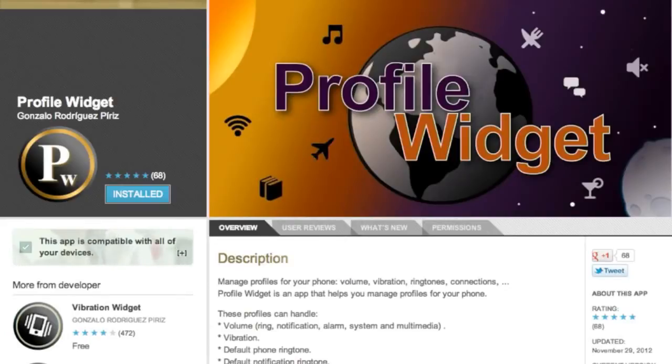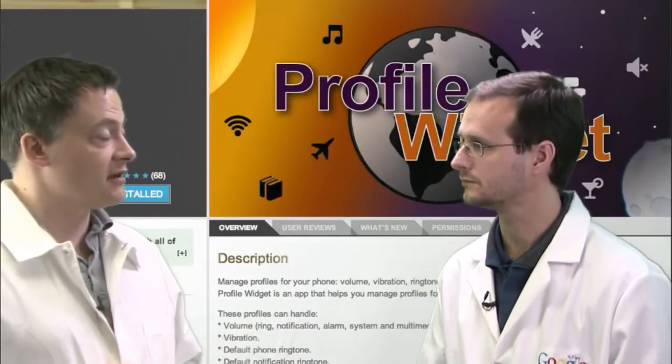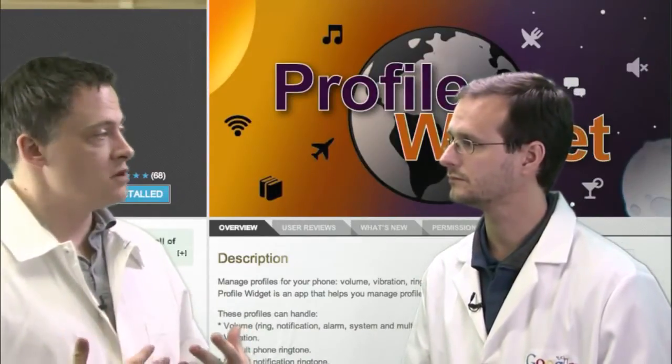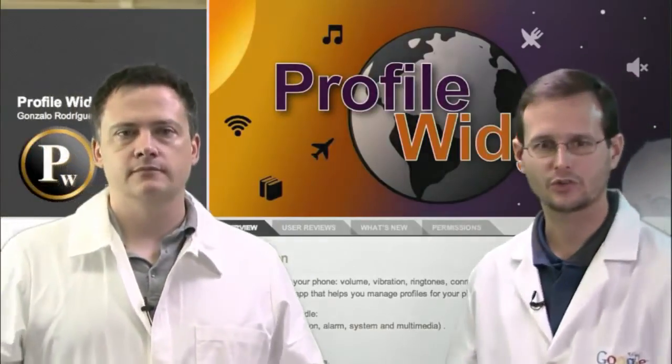Indeed. Well, especially as we talked about, deciding what profile I'm in is actually a really interesting machine learning task, which a lot of users wouldn't be able to program even if they knew how. So this is actually really attractive. Exactly. So you can see they've got the nice profile graphic, which is great.